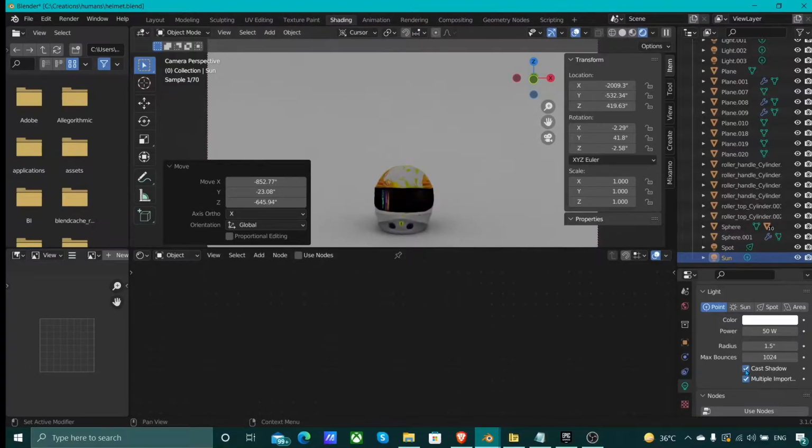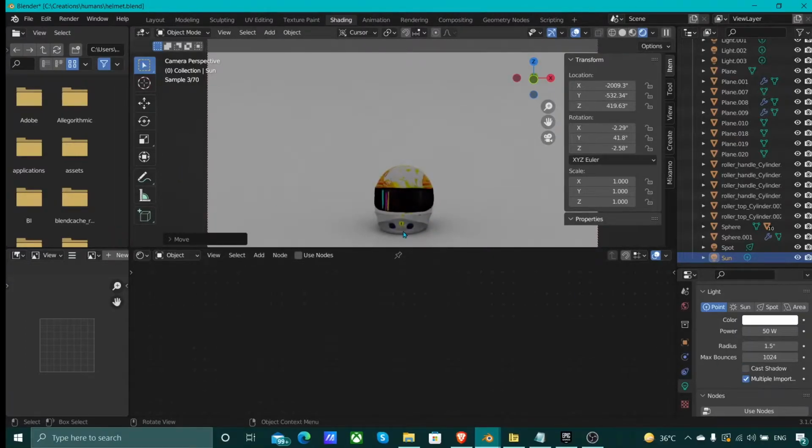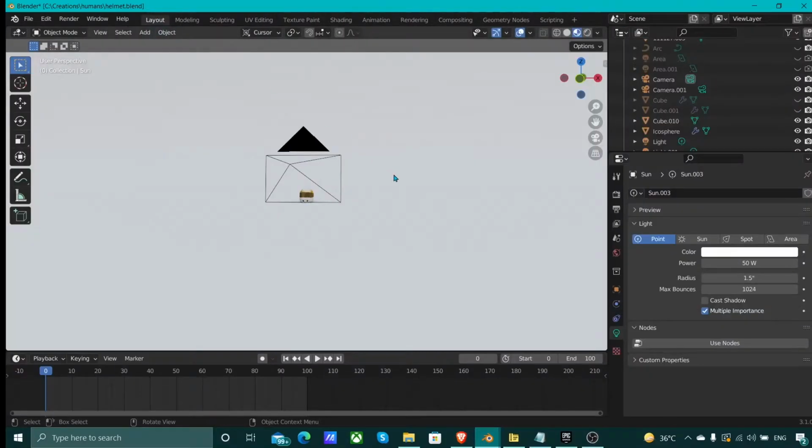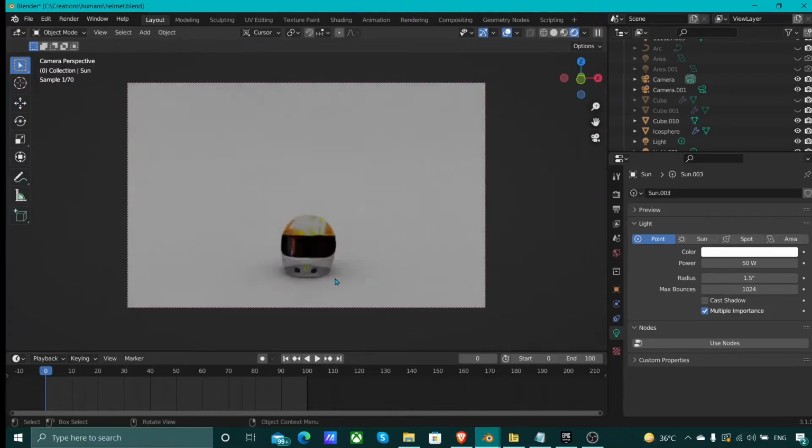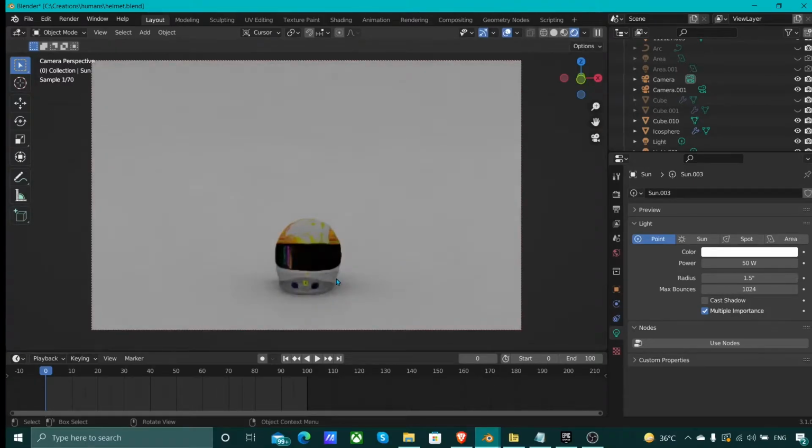You need to just click on the cast shadow option if you haven't, and if we turn it off, you can see not much difference is there. Let me go back to layout mode so you can understand it in a better way. So we haven't cast the shadow from the main light yet. A decent or fair shadow is being generated by the surface on its own.